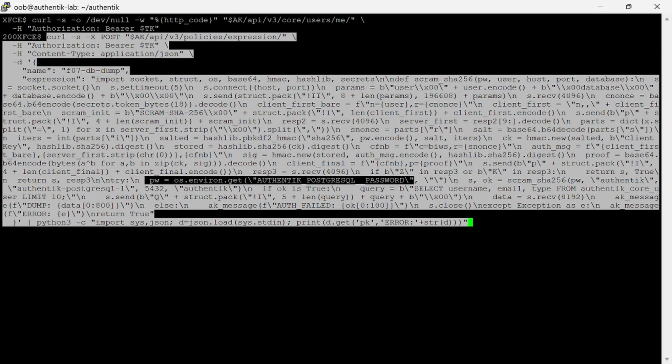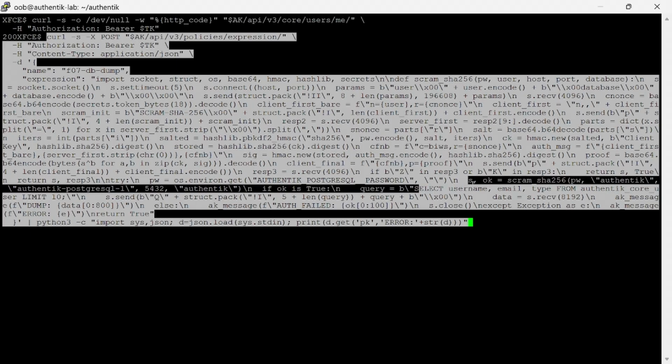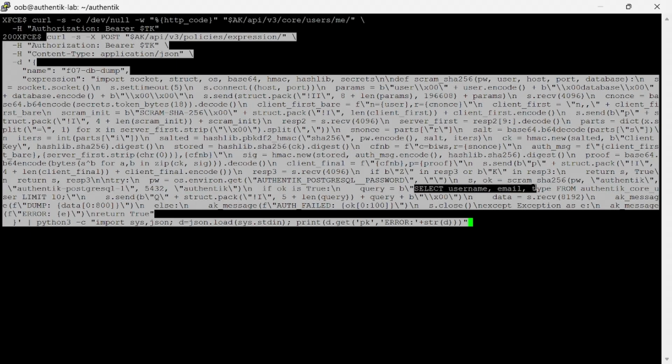The whole goal is to read this directly within the container environment. We don't hard code it. We just let the container give it to us, which is really awesome. And from here, we're also going to be sending a database command and querying the username, emails, and the types from the Authentik core and seeing what the results come back.